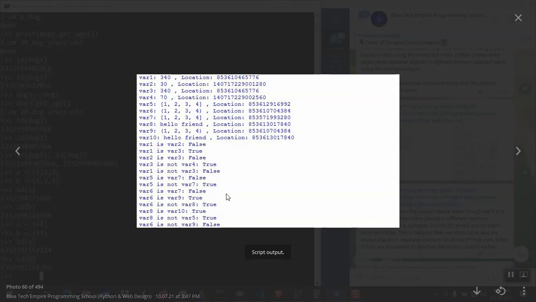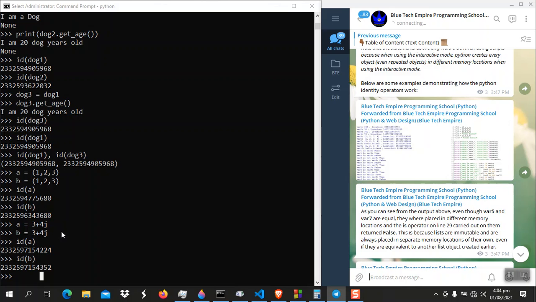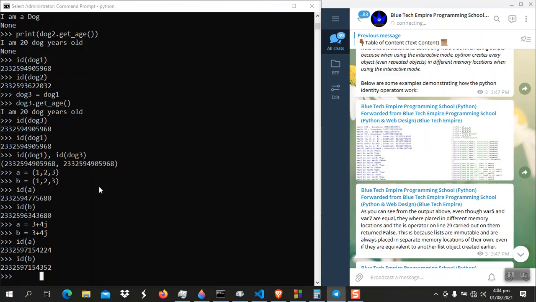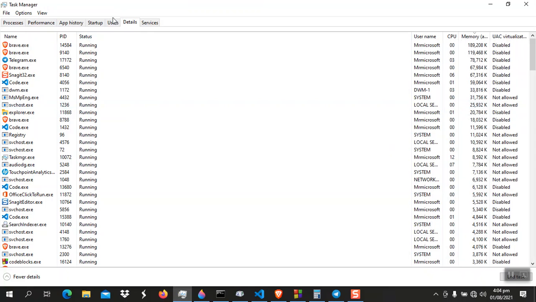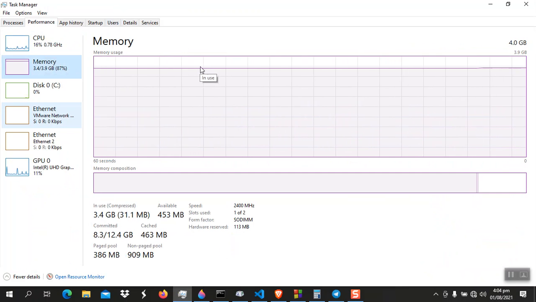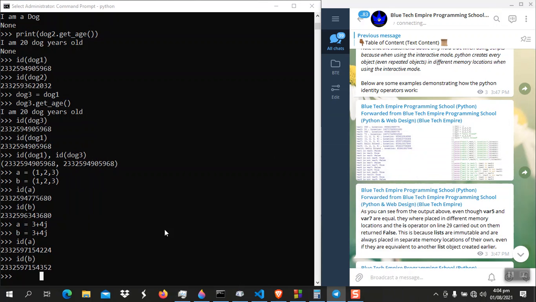I did this on a different computer and it works perfectly, even for lists, and it works very well for tuples, unlike what I was trying to do here, which did not work. I found out the reason is because the RAM of this computer is almost full. As you can see from performance, the RAM memory is almost full. So I believe when the memory of the computer is full, the computer is using some other addressing scheme to save variables, maybe using the cache and pages and whatever. So I believe that's the reason for this unpredictable behavior.